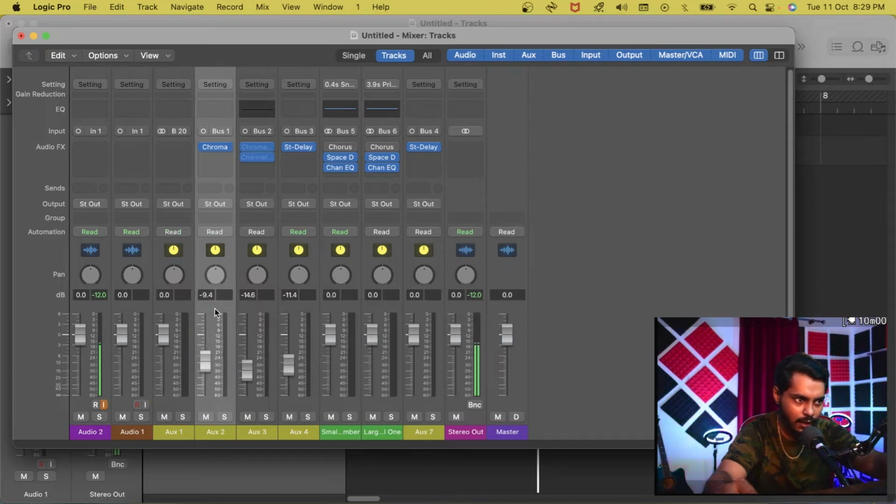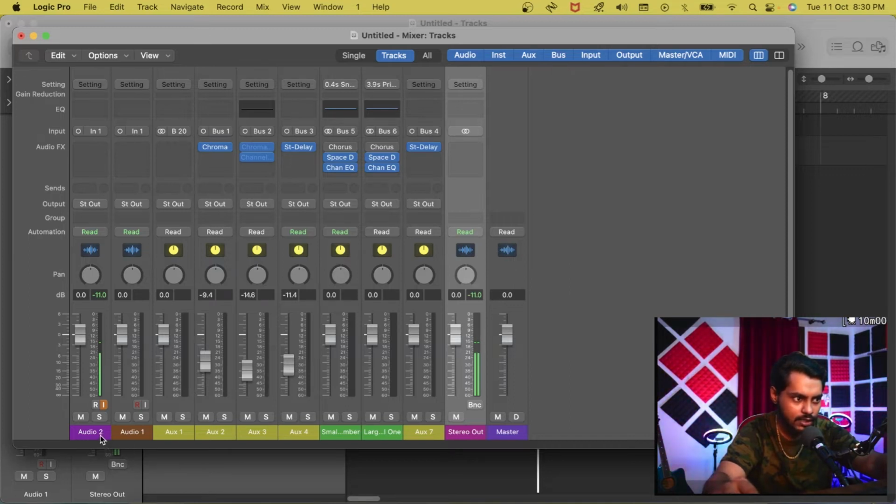These are some buses. We'll talk about them a little later. So for example, this bus has some reverb, this one has some delay, this one has another reverb, and so on and so forth. And finally, all of these go to the final channel. This is the stereo out channel.